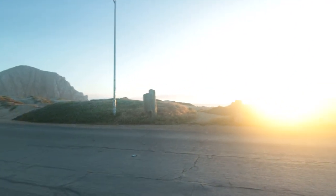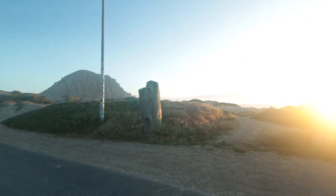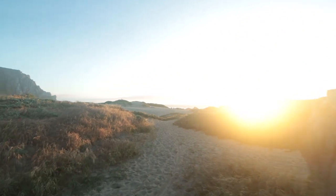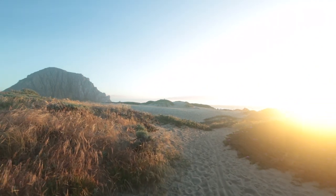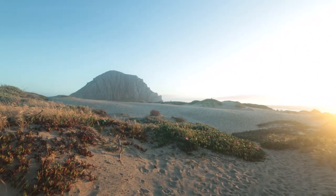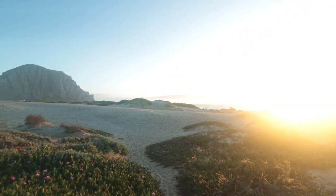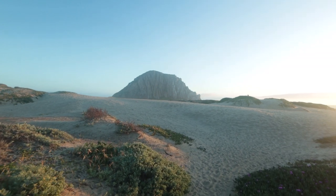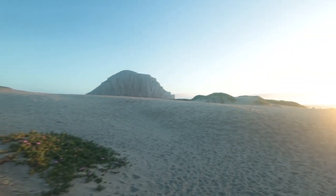Okay, now we're looking out forwards. Unfortunately, the angle doesn't exactly like to turn around straight off. But we're out in Morro Bay. This is going to be really bouncy because it's bouncing off my hips. Have to figure that out for walking. Right. I think it's kind of realistic.